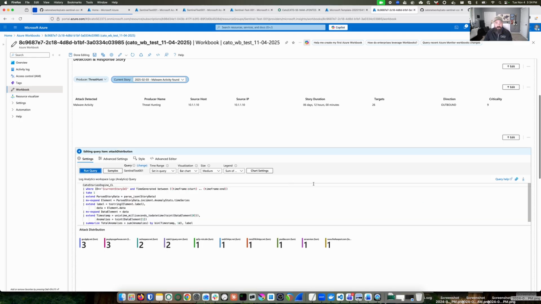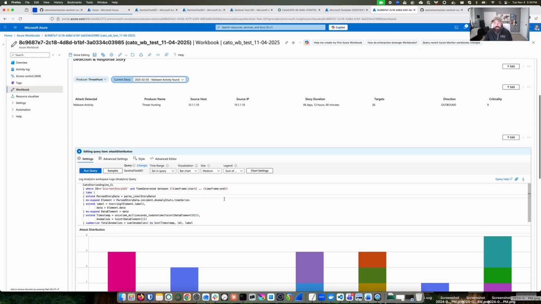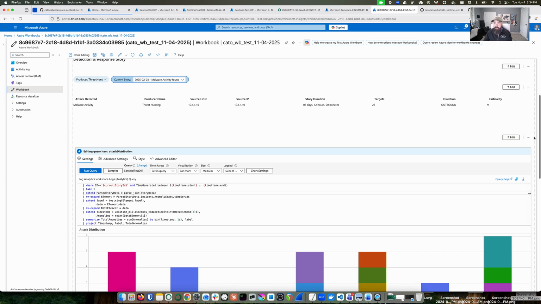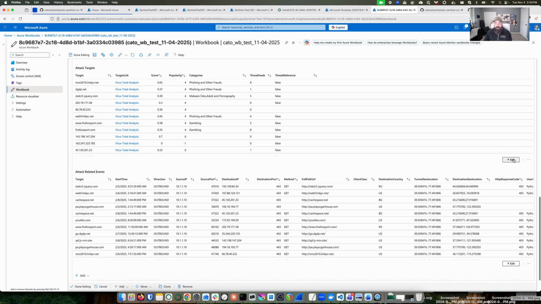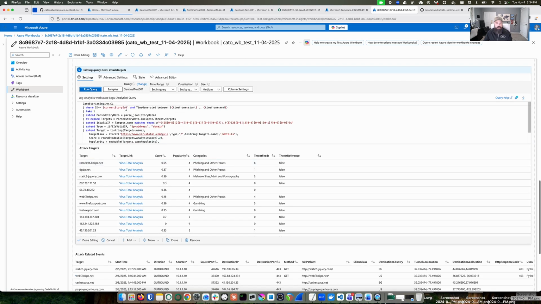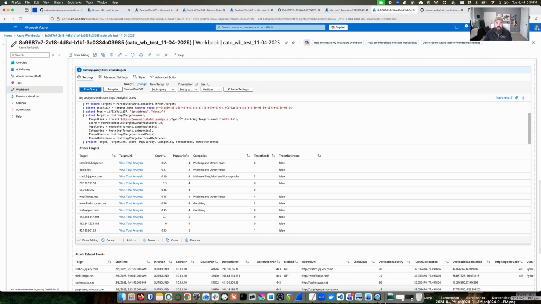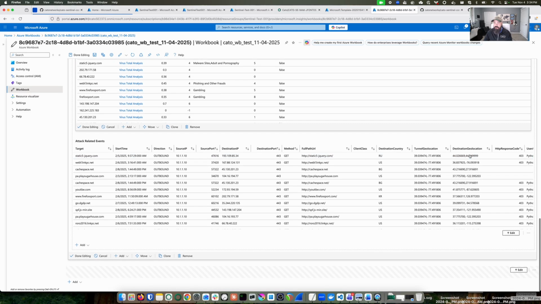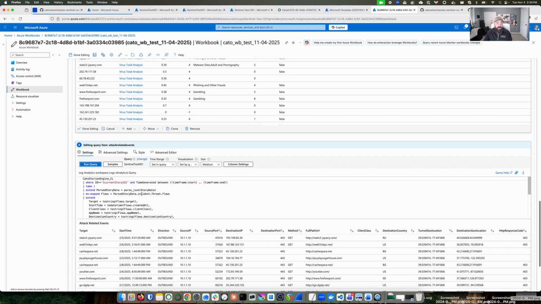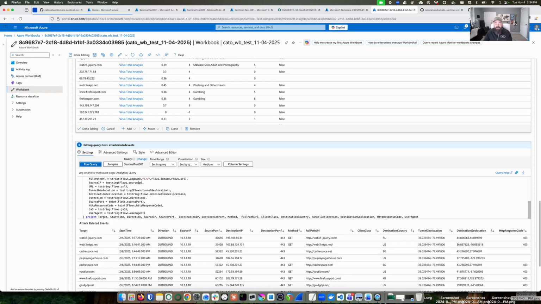Maybe it's this one over here. And you can copy and utilize this KQL query in your own reports, in your own dashboards, and that becomes usable within your organization, not just for visualization, but also to understand the format of the table. And so all of this is available throughout all of these story elements over here. If you want to pull out the attack targets, for instance, you can grab the KQL query from here. Same thing for the related events field.